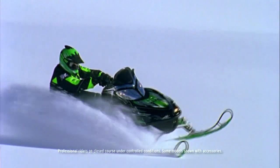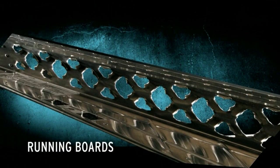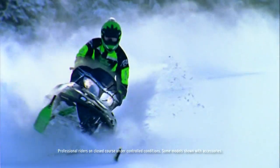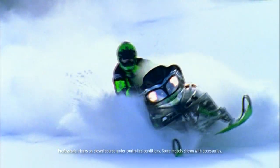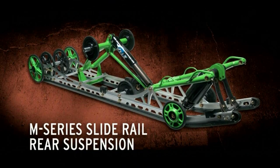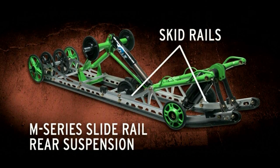The mountain man's favorite snowmobile has lost weight, 9.5 pounds. We replaced alloy with thin air. Even the running boards went under the diamond tip knife. The large openings reduce the amount of snow and ice buildup. The new running boards offer great traction and lots of room. But the bulk of the weight has been removed from the super strong, super rigid skid frame.